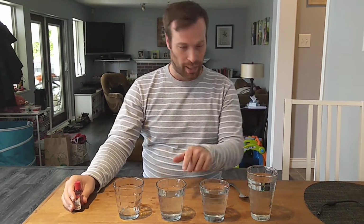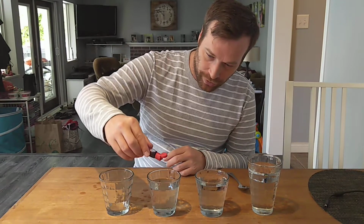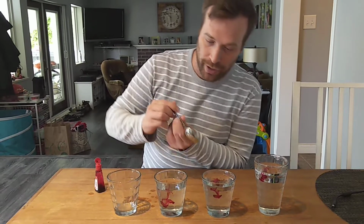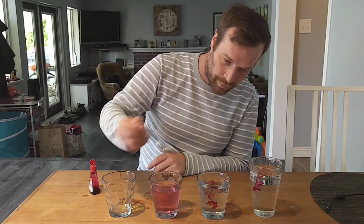I need to figure out that note. And I know it might be hard to see the water in these in the video, so I have brought some red food coloring. So I'm just going to put a drop in so you can see how much water is in each of these glasses. So when I'm illustrating it, it just makes it a little bit easier to see. Hopefully that's a little clearer.